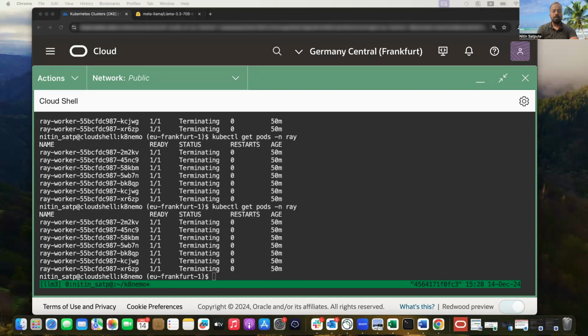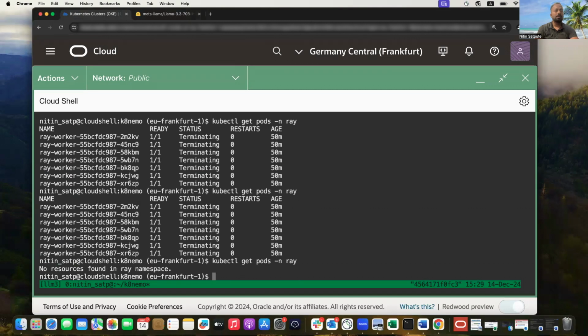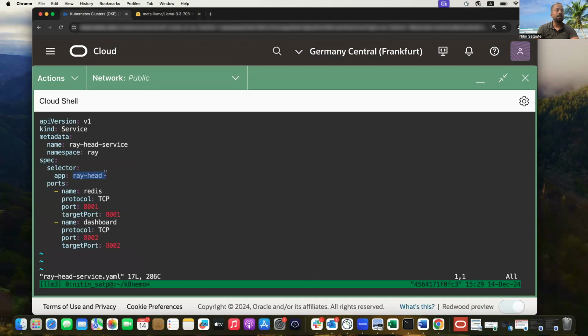So now I will try to show you a file and also how exactly different configurations are done on that particular file. We will start with the Ray head, and I have already applied the Ray head service. For that, as I mentioned, we need to check. Yeah, this is done. This is my head service file, where I'm giving the app name, the head port name, and the ports where they are contacting each other. The dashboard also, and this one also.